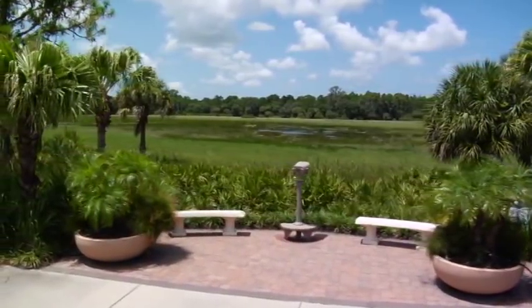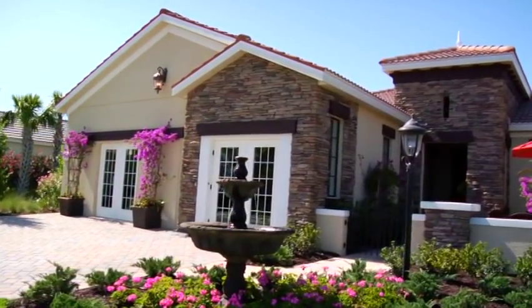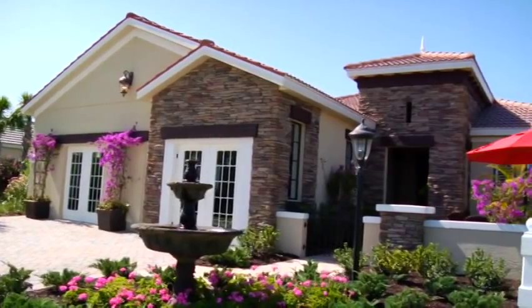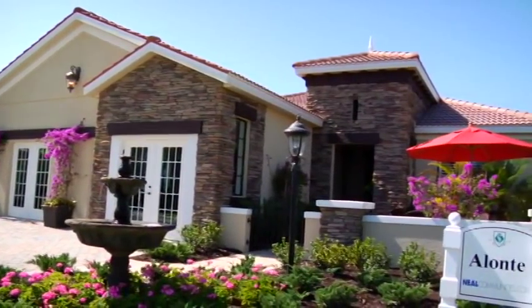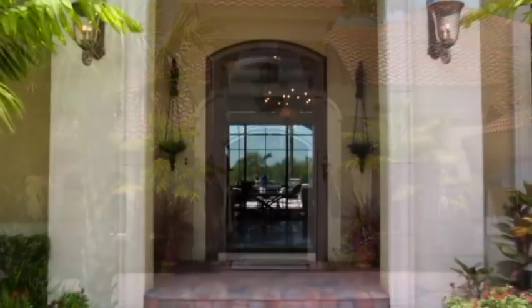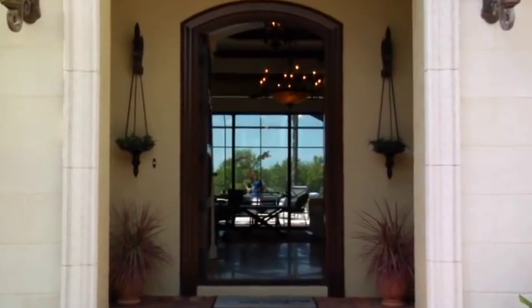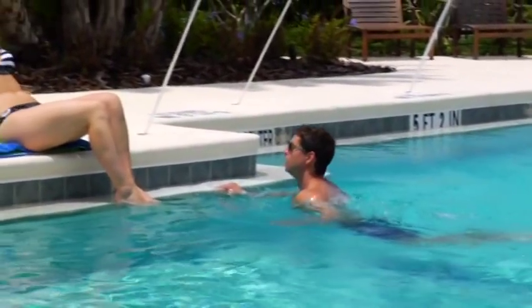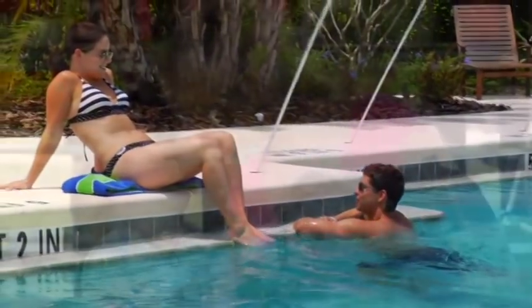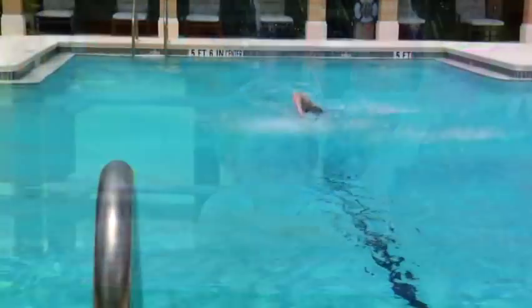When you get to the end of the process, I'd like to see the same commitment to attention to detail. I like the flower beds to be right. I like to have the species to be the right species for Florida. I like to see the fit and finish of the house. I like to see the front door from the street and the through view once again of the whole home. We hope the people who buy from us see those features and also understand that they're important to us, as well as their own lifestyle.